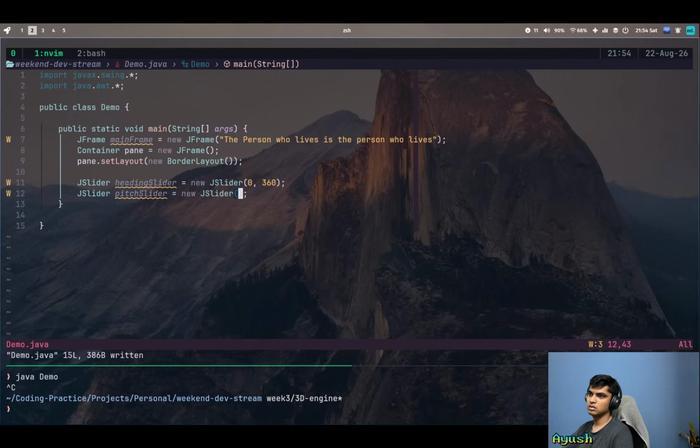Let's go here. We can't. So I think this is how they did it in the article, so that's why I'm just going to follow this. We do need an initial value, right? But actually, we don't really need it. You can literally just set it, and I have to add it to the pane.add. What happened? JSlider, no, heading slider, sorry.